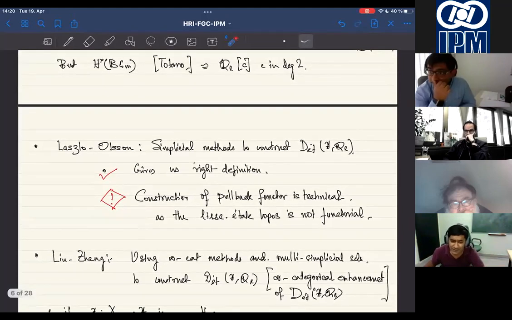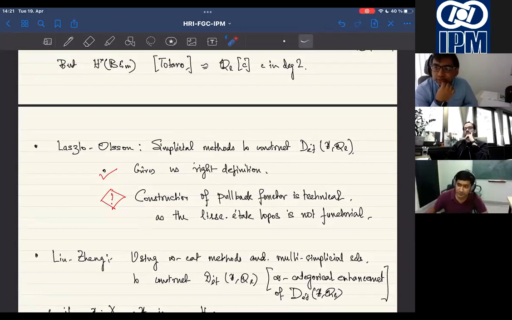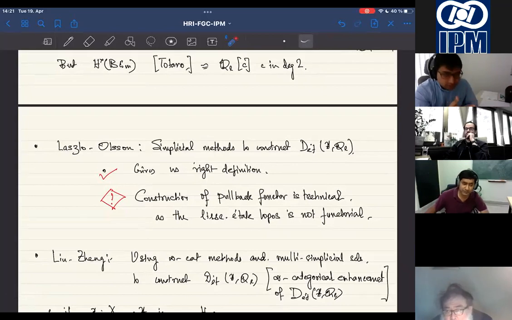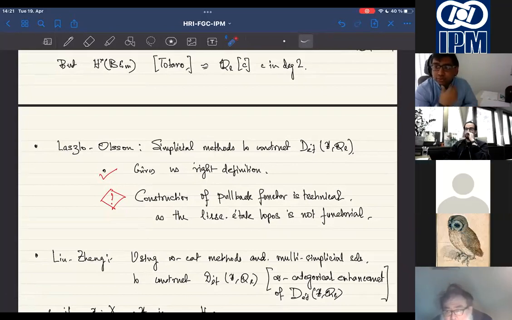So one question. Yes. So you mean it's technical, so they can't define it? No, they can define it, but the thing is that it is a very intricate process to define it. It's not obvious what the functor is. That's the point. The final statement is that they have constructed 6-functor formalisms, but the pullback functor is not quite explicit, at least it's not obvious from the definition that this pullback functor should be like this. But okay.